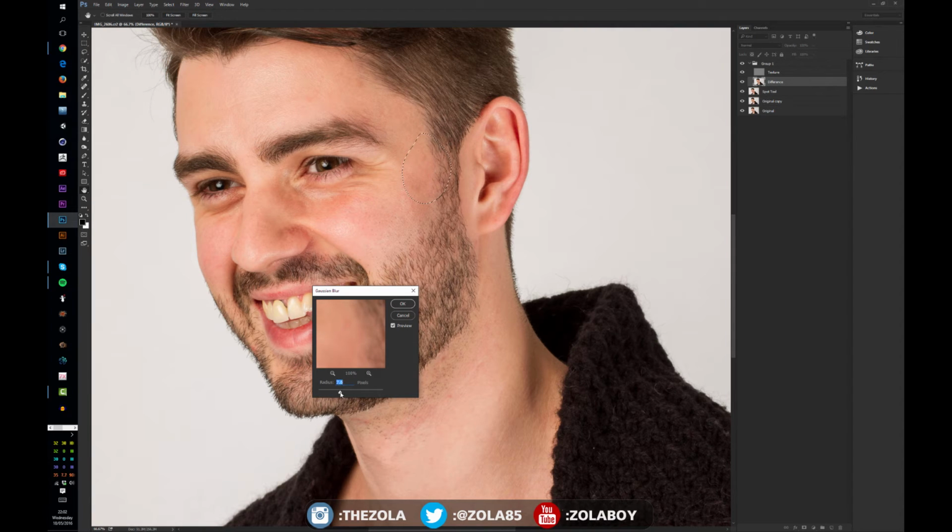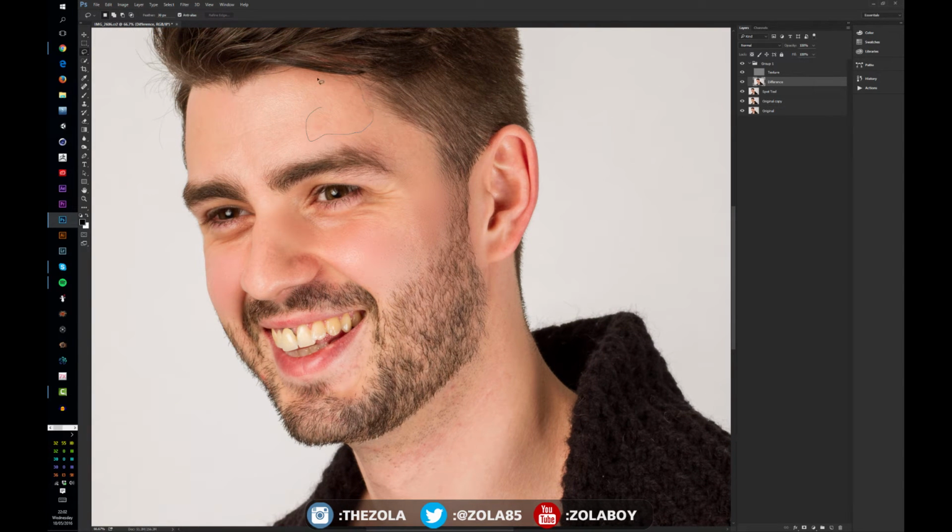And what I'm going to do is apply the Gaussian blur, and we're going to blur this right up, maybe like 27, and we're going to delete. Then we come here where we have a problem again, and now I can just hit Control F because it's in my most recent filters. We're just going to try and find any areas with any blotchiness. Just hit Control F. Here on the cheek, we've got it a bit. Control F. And as we can see, we're making him look slightly more feminine.